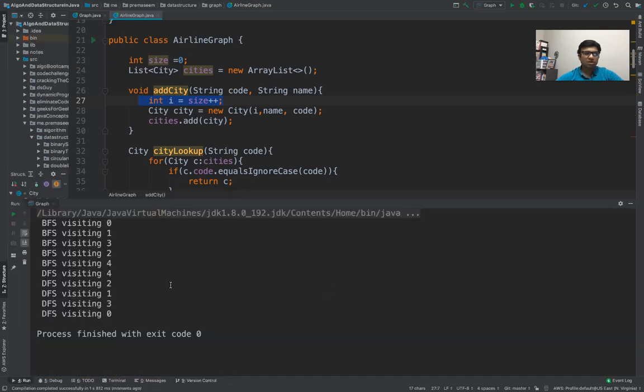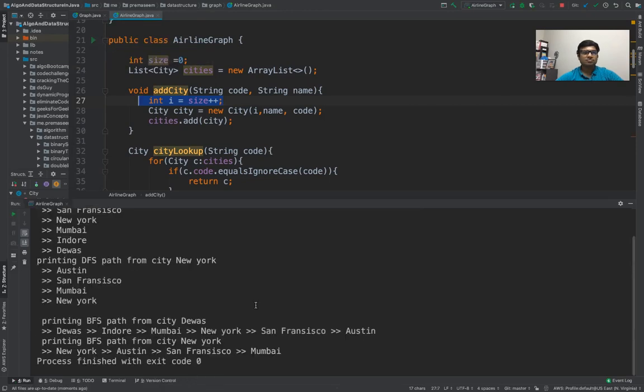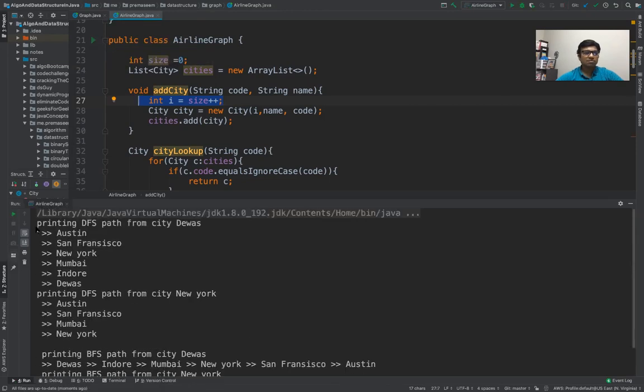So let's run this airline program and see. First we printed the depth first path from city Dewas. If you start from Dewas, you go to Indore, Mumbai, then New York, and from there you can go to all of these. So this is depth first. From New York, you can travel this way.